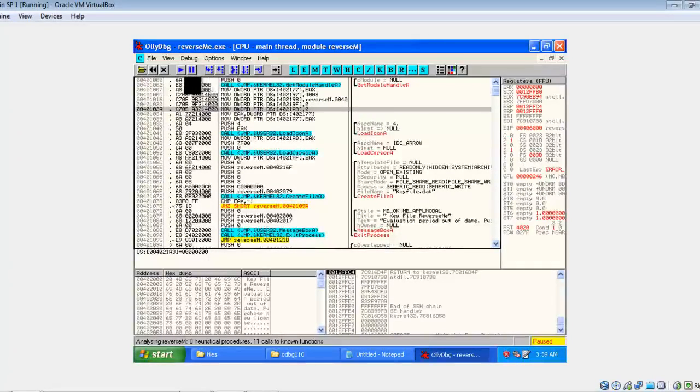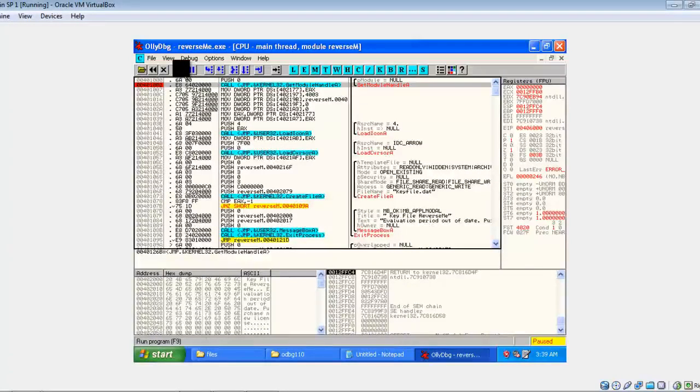For example, I'm just going to set a breakpoint at this particular address. For that I'm just going to give a simple double click. So it is now red in color. So if I run this application, the flow of this program will be stopped at this particular breakpoint. Let us try to do that.